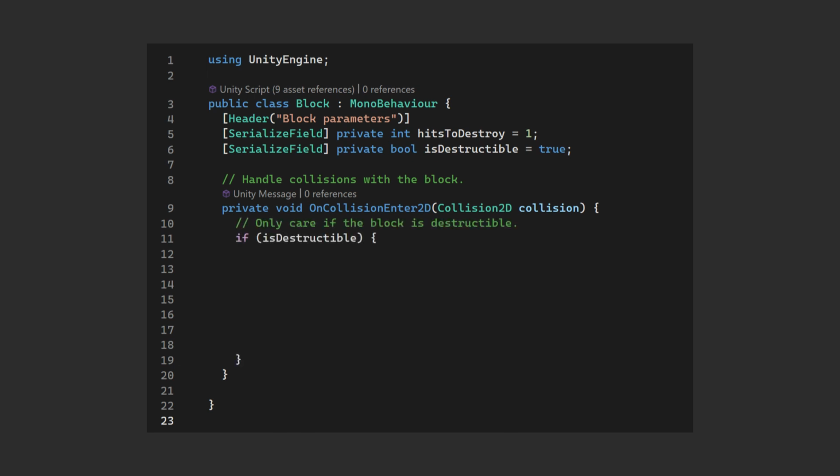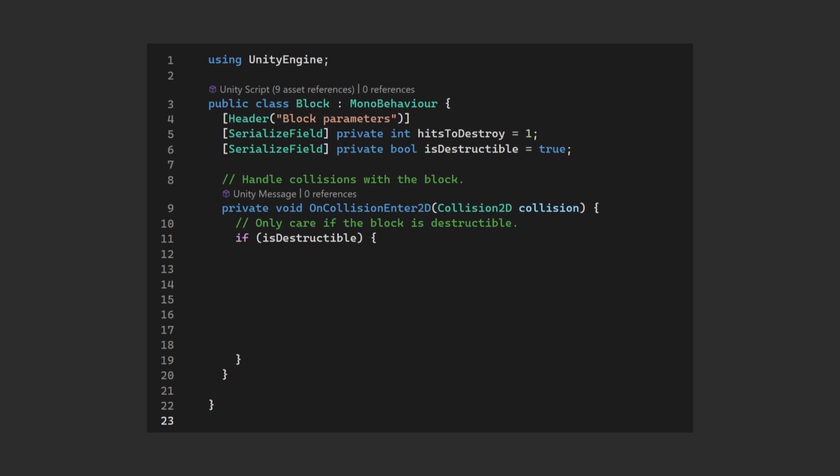You could argue, why bother with this and just not apply the script to the indestructible blocks? That would be a perfectly valid argument. I've included it because you may want to trigger sounds or effects on collision which may want to be different for the destructible and indestructible blocks. So at least you've got a base to work from.